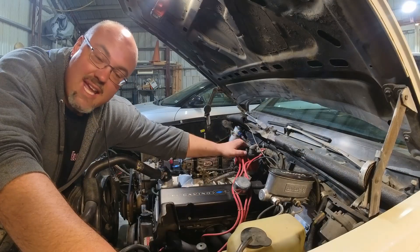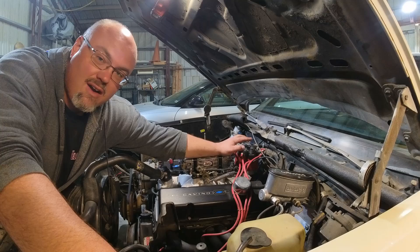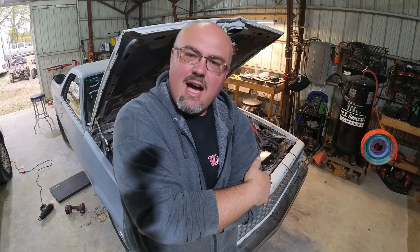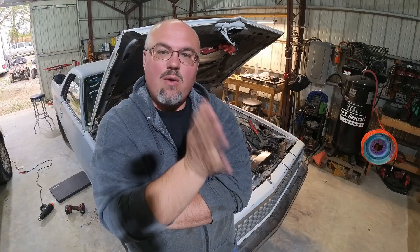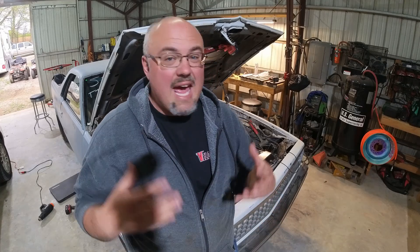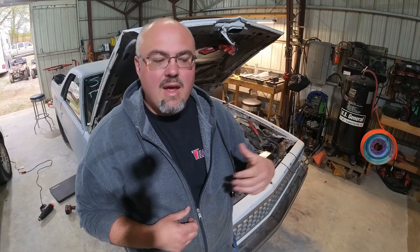Here's what really happens. When you have a race car like this — this is my bracket car — I have the timing locked out at 38 degrees to start. People that are not into drag racing may be saying, why on earth would you have your timing locked at 38 degrees? The reason bracket racers lock the timing on distributor-style ignitions is because it makes for the fewest number of moving parts — no weights to fail or cause inconsistency. This car has a torque converter that stalls at 4400 rpm. This isn't something you do unless you have a converter that stalls at an appropriately high rpm, and you've got a good reason to do it.